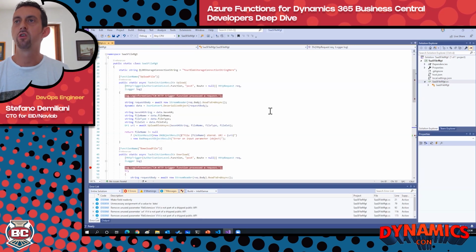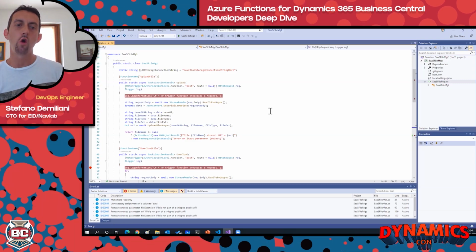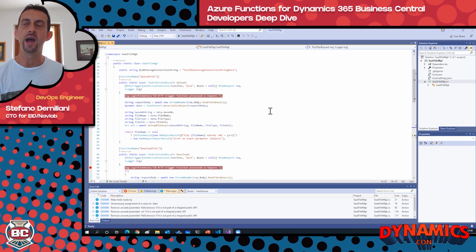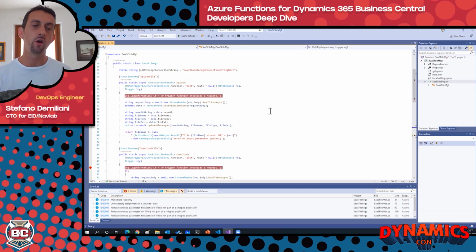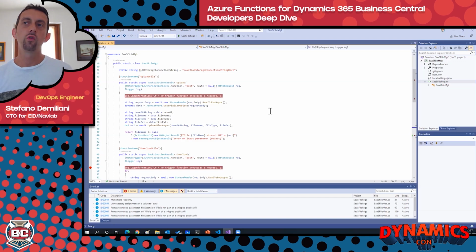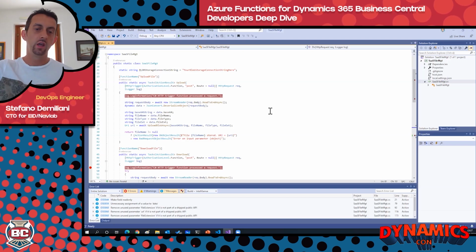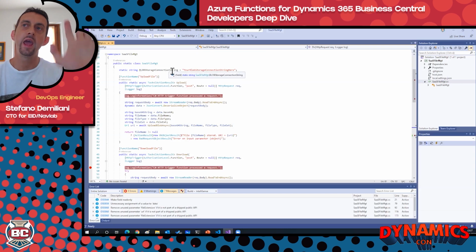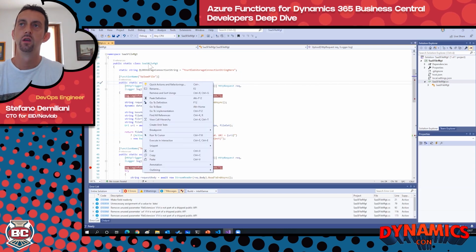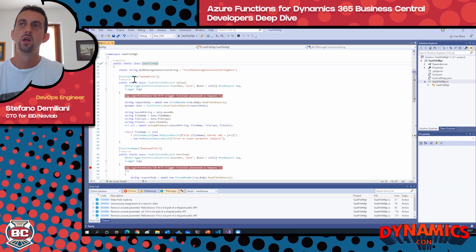In this demo, I have created a function for managing one of the most commonly requested tasks in the cloud: managing files. As you know, Business Central is a cloud application. You cannot create and store files in a file system or handle files directly in the cloud. If you want to save files in a location for your users, you should rely on Azure Functions that can save the files inside Azure storage. Here I created a function app called SaaS File Management with two functions. One is called upload file and one is called download file.